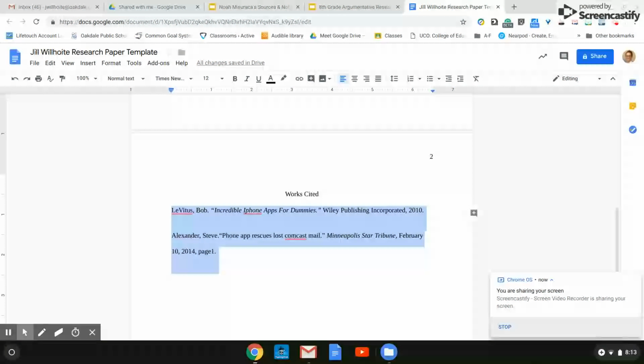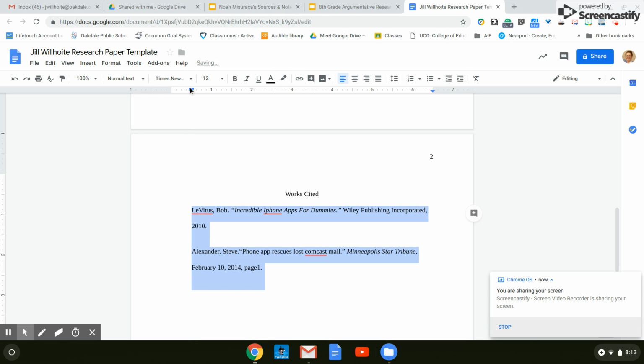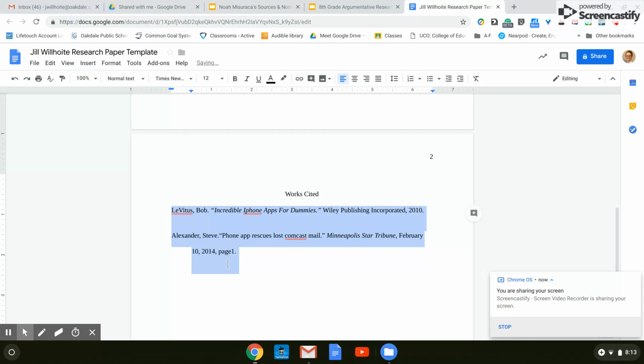Now, step 2 is you're going to have to change the indent. So you're going to come up here and you're going to take this little triangle, you're going to drag it over to 0.50. Then you're going to take the rectangle on the top only, and you're going to drag it back to 0.0. Now we're in hanging indentation. You can see that here because the second line is indented.